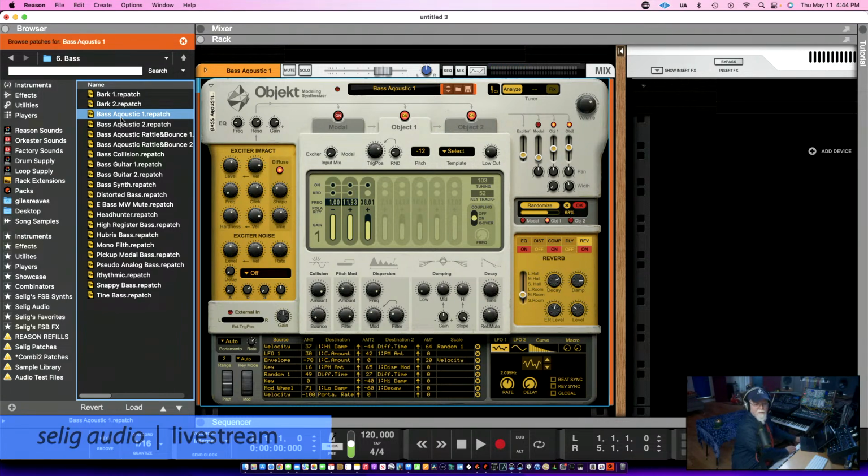I don't know what mod wheel does. Nice. That, again, I'm just going through the presets now, but when you're playing it, it's an okay sound.